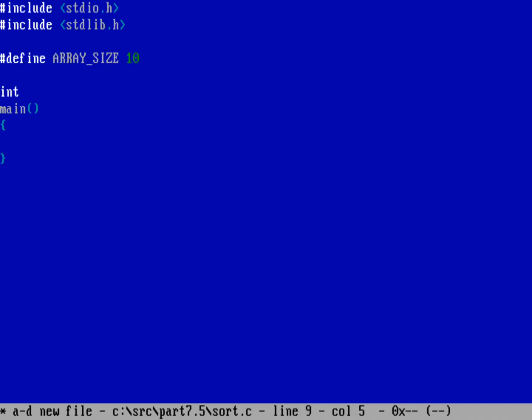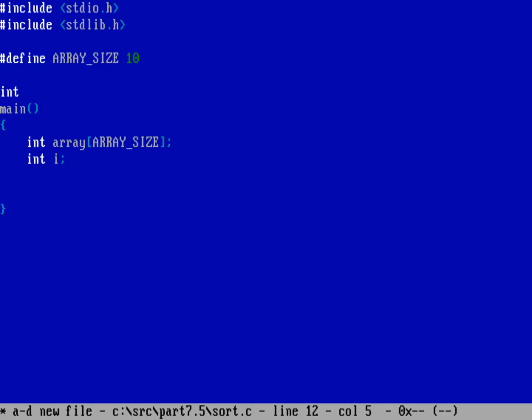So let's go ahead and make an array of just fixed size. Remember, we don't have to do arrays through malloc. We can actually just do an array of fixed size when we define the program and just say int array, and it's going to be of size ARRAY_SIZE. And I'm going to need to loop through this, so I might as well make a variable called i. I'll just loop through that.